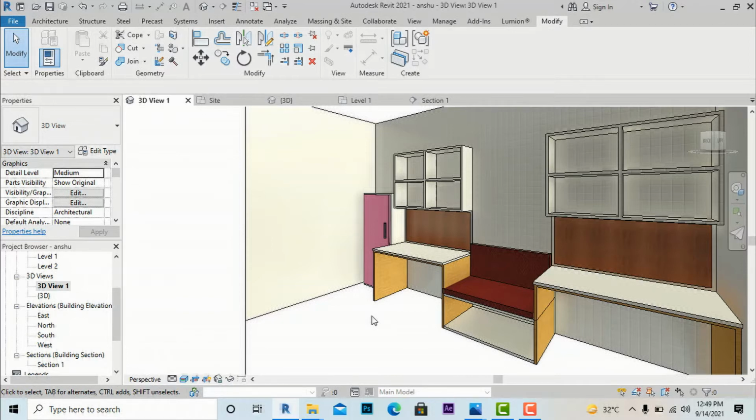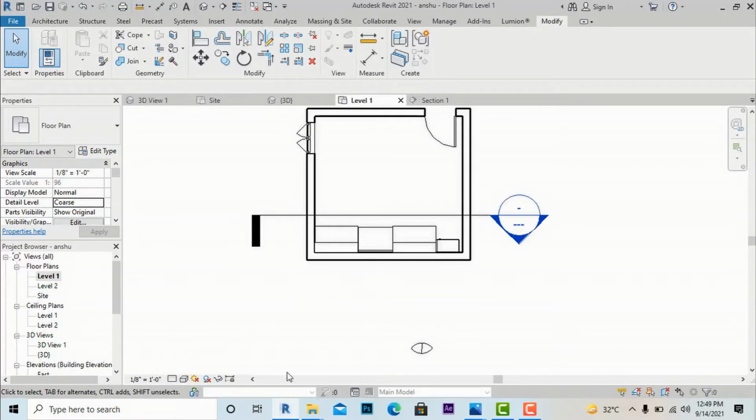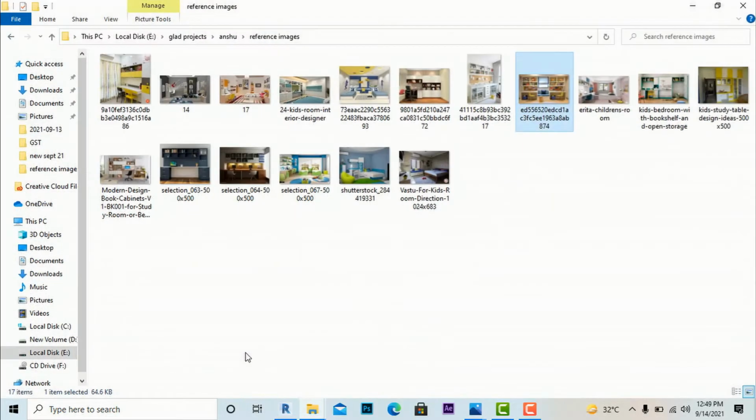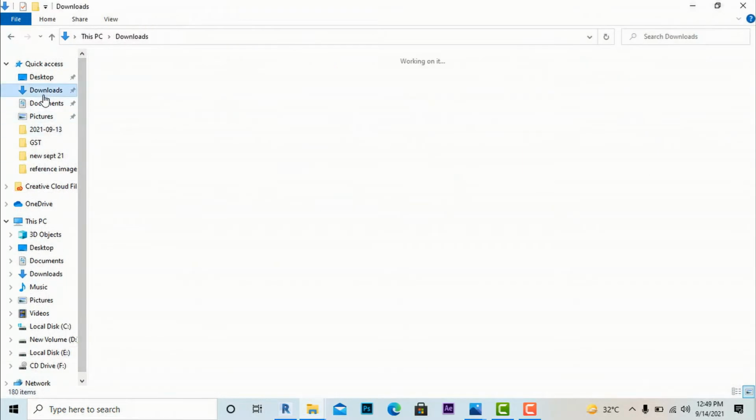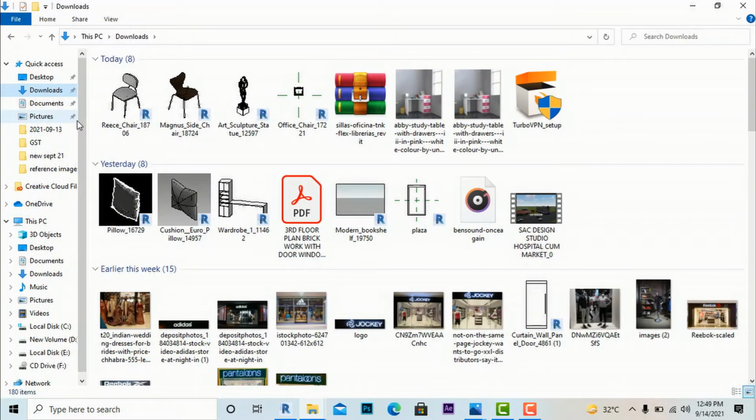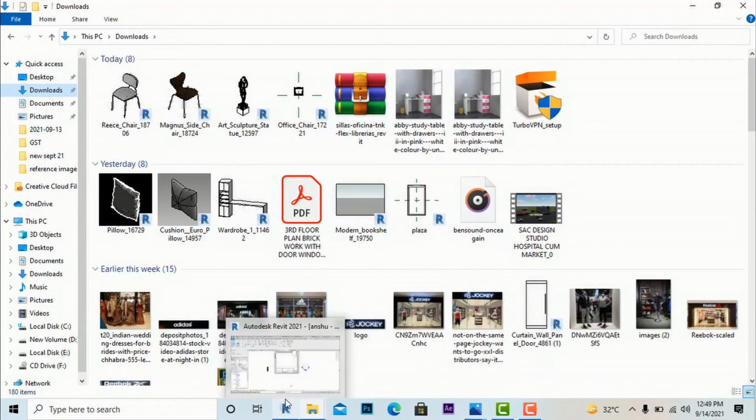and now I am going to bring chairs, insert a chair into our model. So for this I am going to level 1, and I will go to my downloads folder, where I have downloaded one chair from Revit City. So I'm going to insert it. You can use two methods.